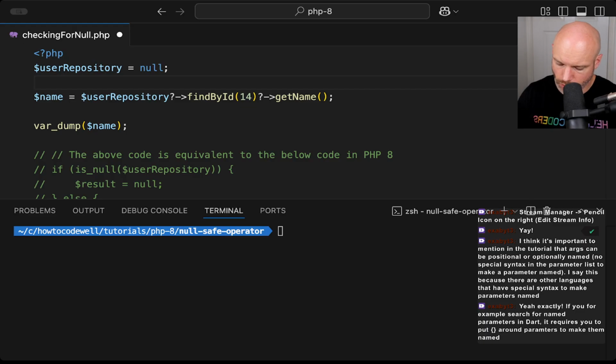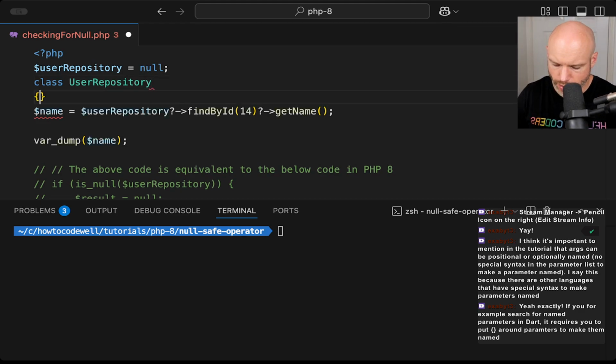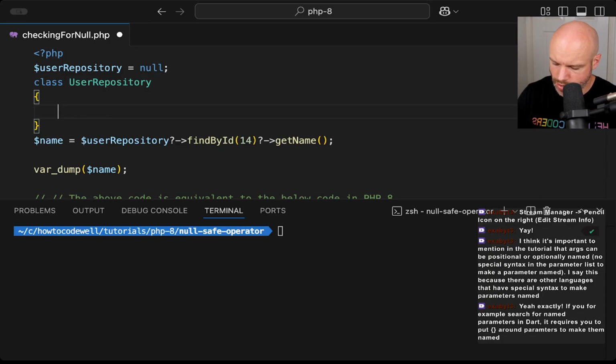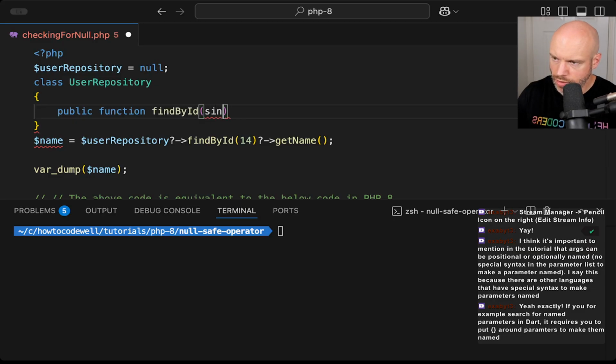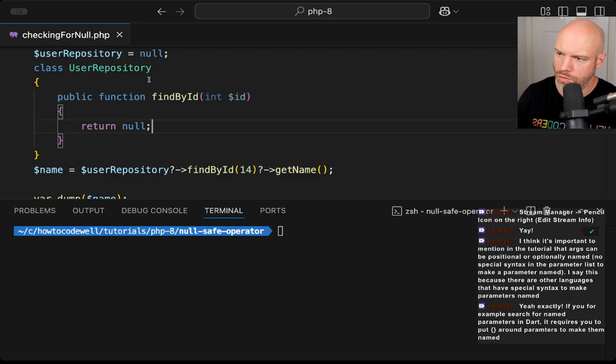So maybe we could do class is user repository, and maybe we do a public function find by ID, just as an example, int of ID, and so this could be a return of null, just to show that.